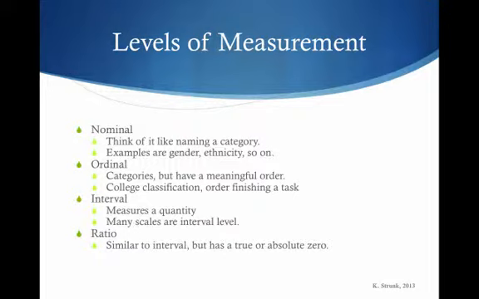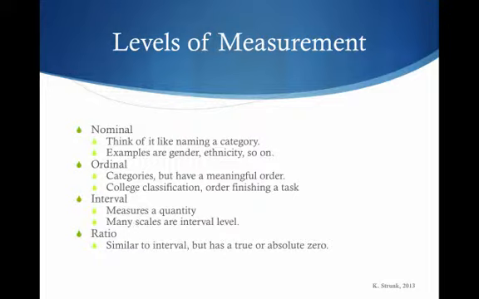Nominal level data are literally categorical data that have no numeric value whatsoever. We're just naming the category. Think about gender, right? We might categorize people as men and women. There's no numeric value to that whatsoever. Just saying, these people are men, these people are women. We might want to do something with that categorization, compare men to women, for example. But there's no numeric value to that categorization whatsoever. We can't rank them. We can't prescribe a quantity to that. It's just what they are.